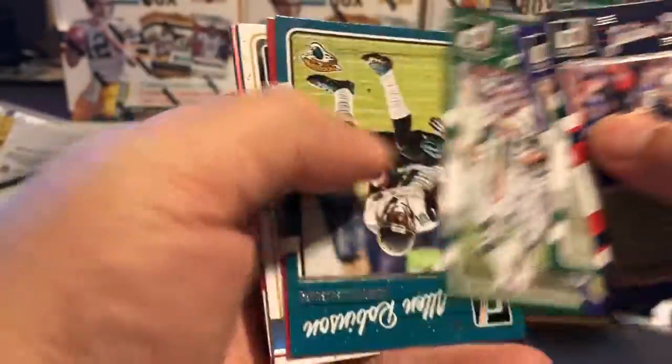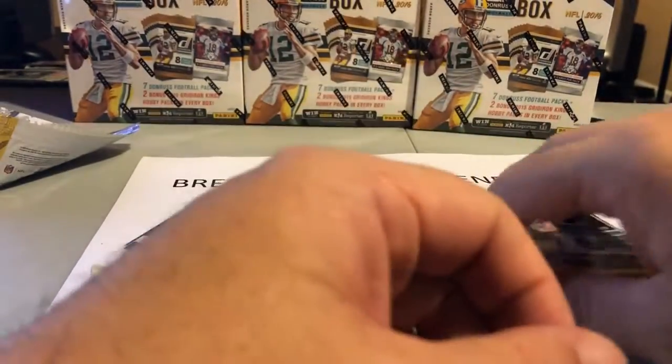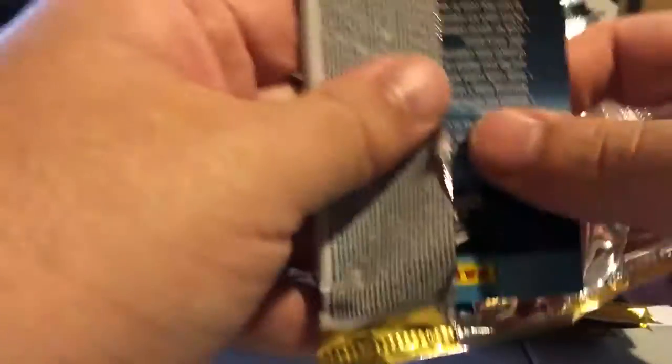It's a nice Joe Namath. It does a real good job. Like I said, this set really does a good job mixing in the Hall of Famers. It's a fun case to break. You know what's interesting?